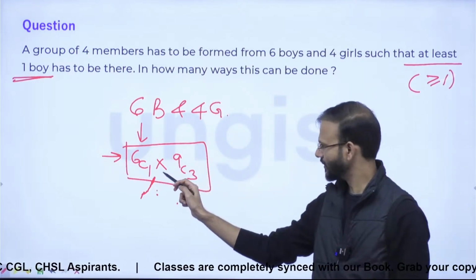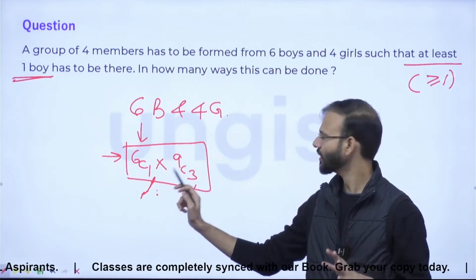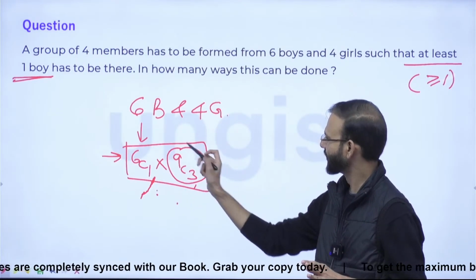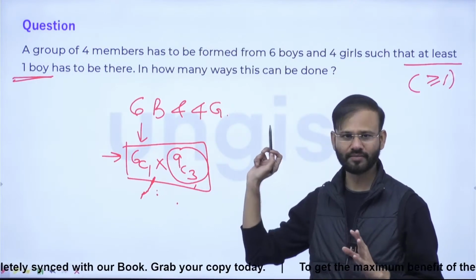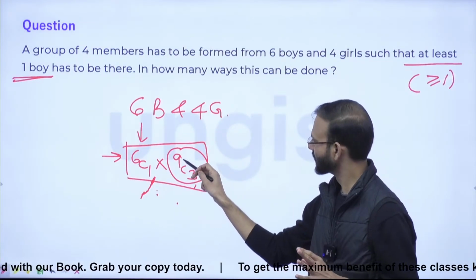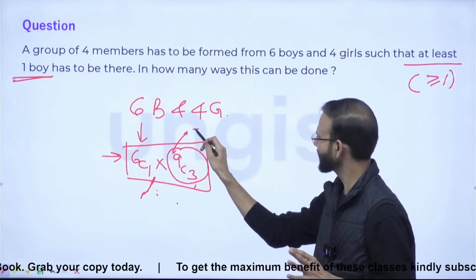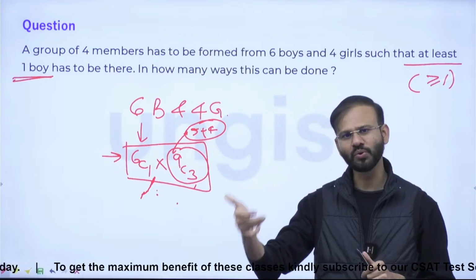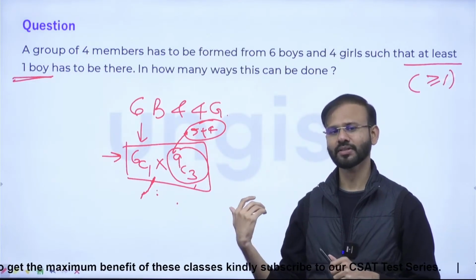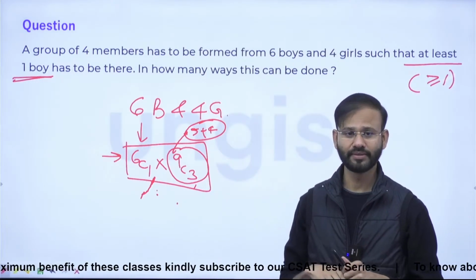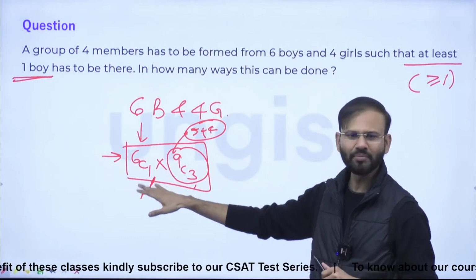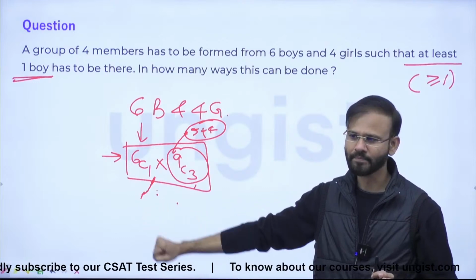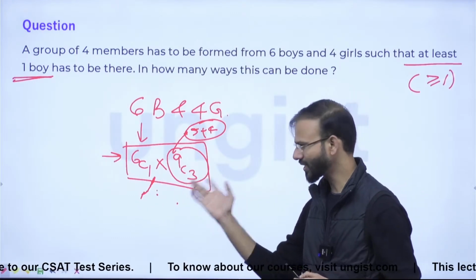See, here you have fixed 1 boy, right? Now the rest 9 members, I mean, in this 9, 5 boys and 4 girls are there. This 9 is what? 5 plus 4, correct? So where we have 5 boys and 4 girls. Now you are selecting 3 children from those 9 members, right? So obviously, एक boy तो है, minimum 1 boy we have, we have tried to satisfy at least 1 boy, right? Now what is the difference? Why we should not do like this?